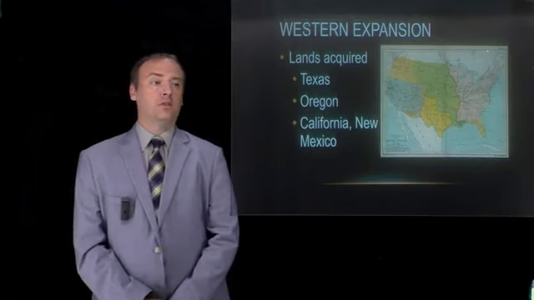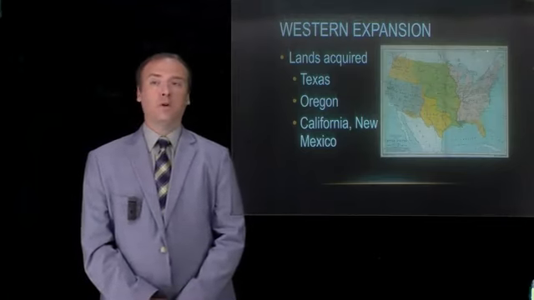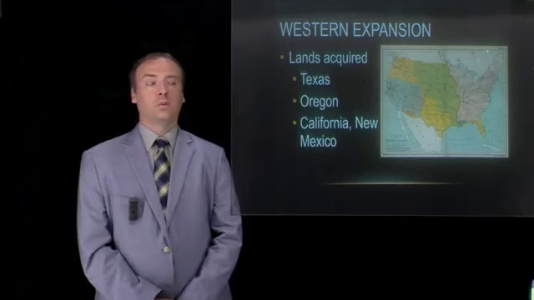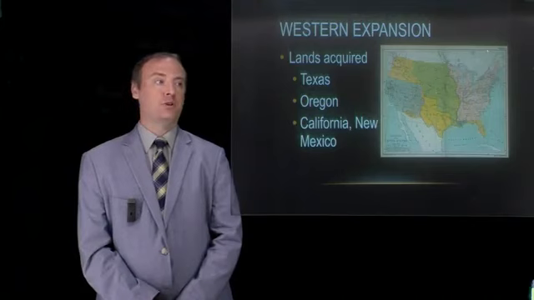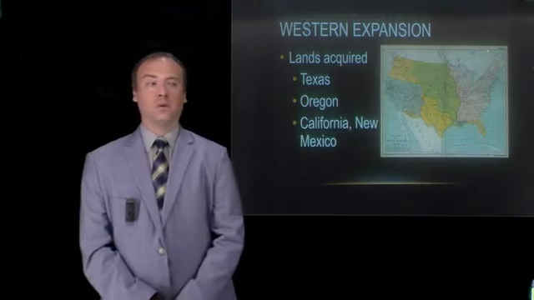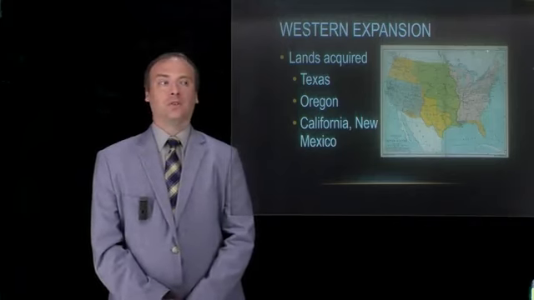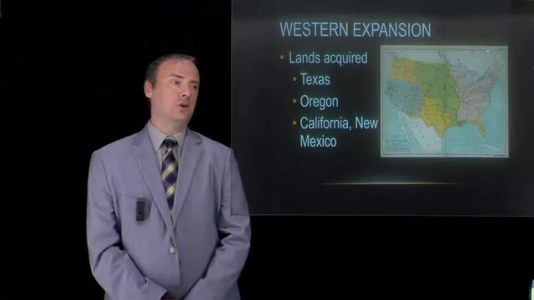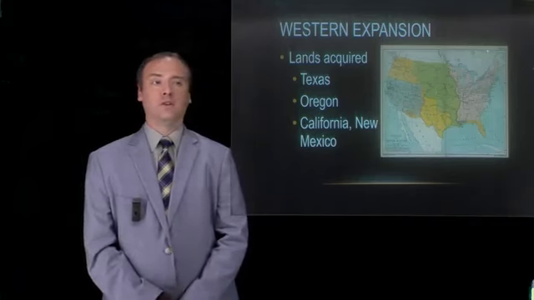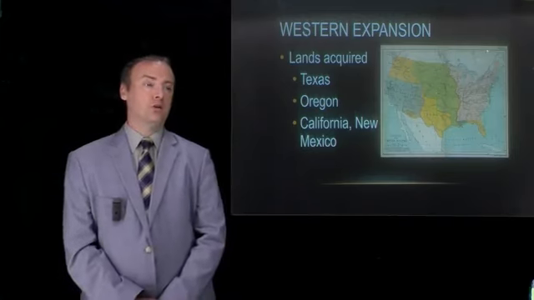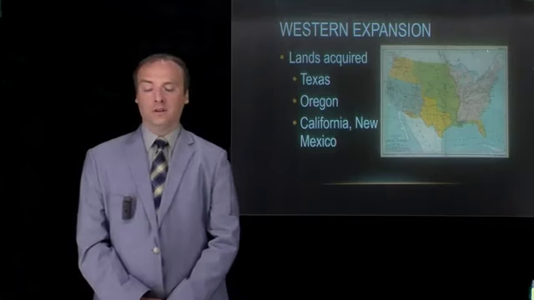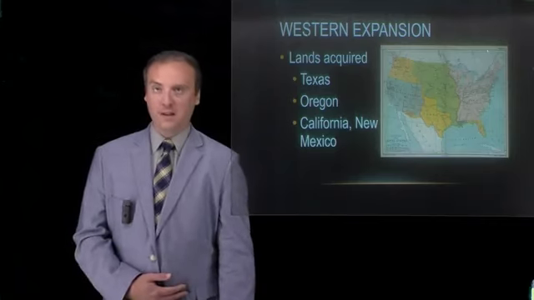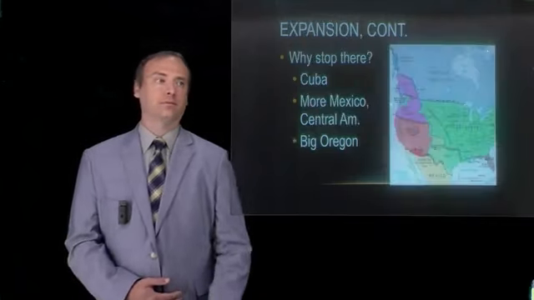We'll also talk about two other territories, California, which is today's state of California, plus Nevada, plus parts of Utah, and then also what was called the New Mexico Territory, which is also partly today's state of New Mexico, also part of today's Arizona. So those are the lands in particular we're talking about when we talk about expansion: Texas, Oregon, California, New Mexico. Okay? And they're all bigger than they are today.